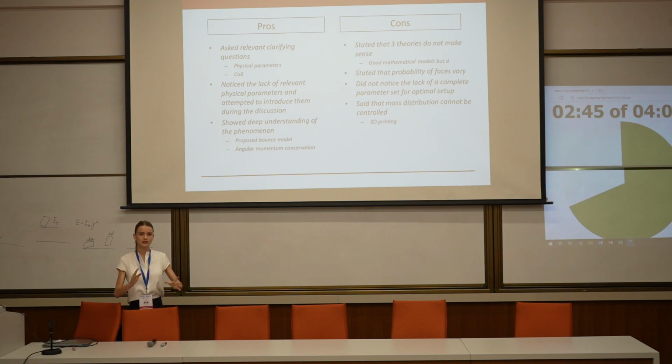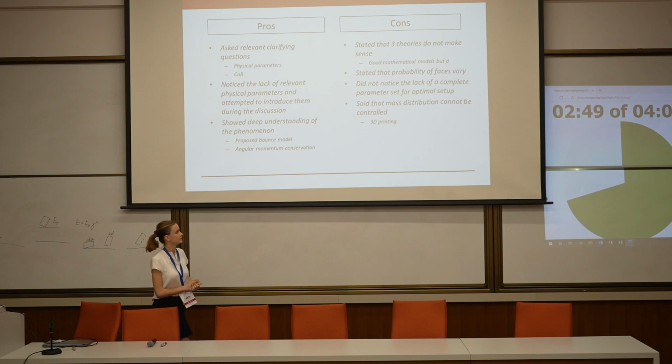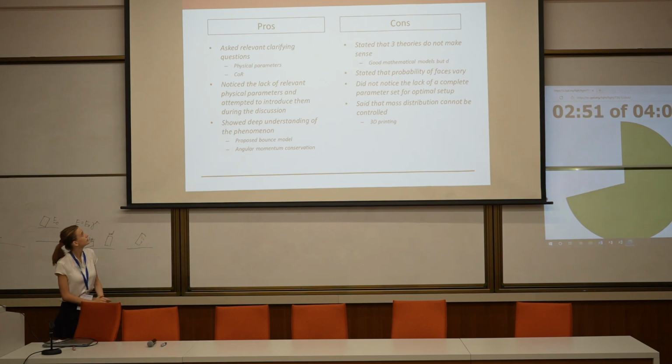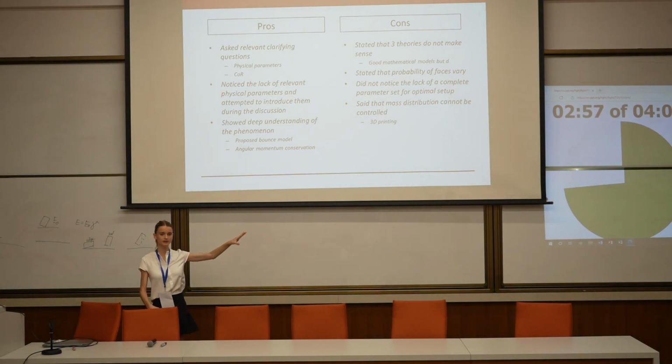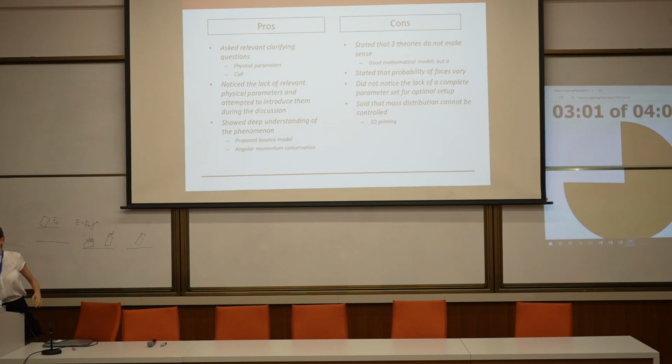The small variations that were stated could still show in statistically the same probabilities. The opponents said that the math distribution cannot be controlled in this section, but we think that 3D printing is a good way to control this, but not to put the dice that were used.